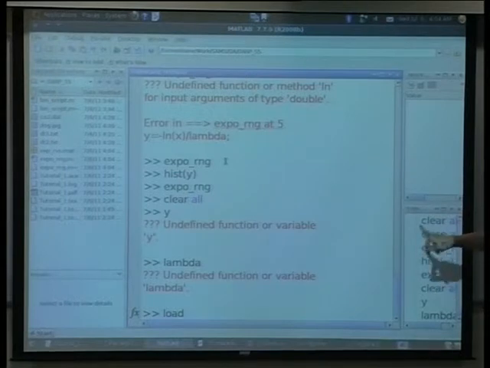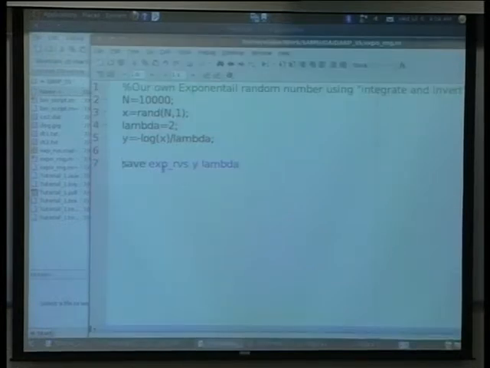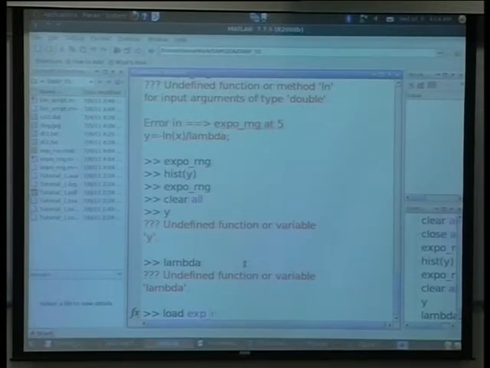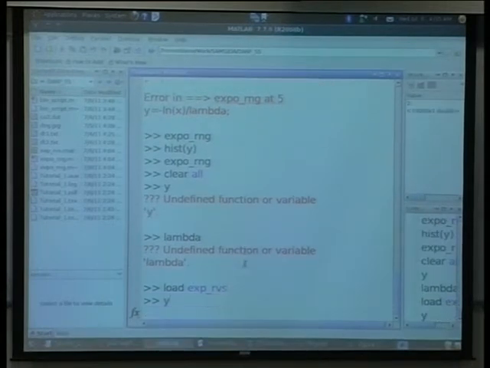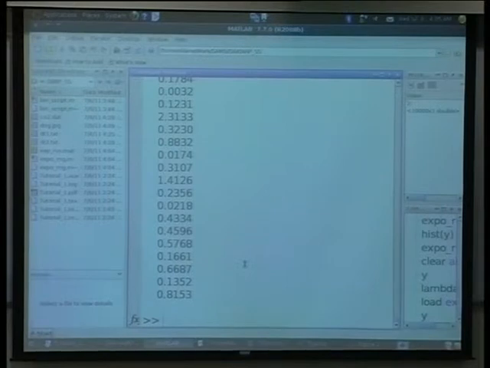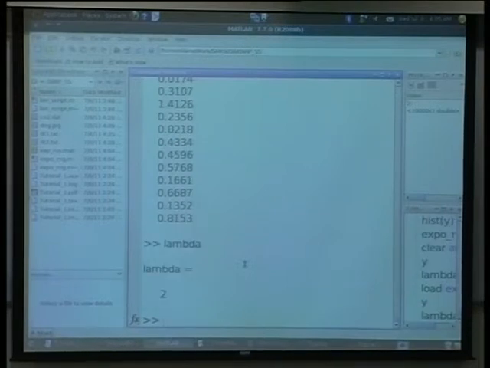So now I'm going to load that file I just made, called exp_rvs. Okay, now my random variables are there. Lambda's there. So as you could save those, when you want to run the bin plot, just load them and plot those. Okay, questions? Comments?